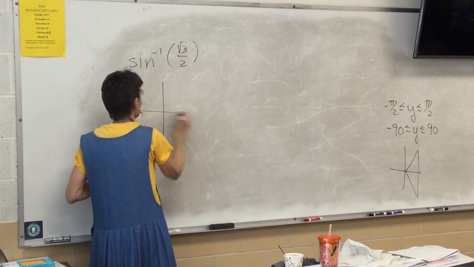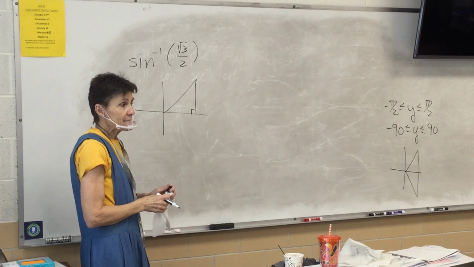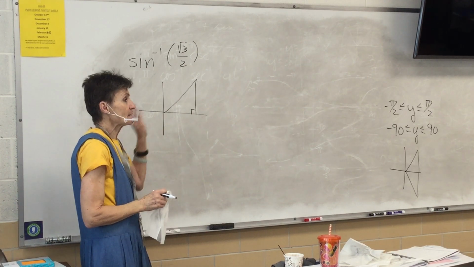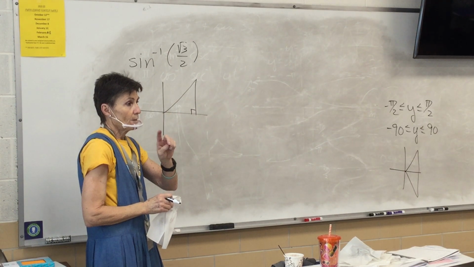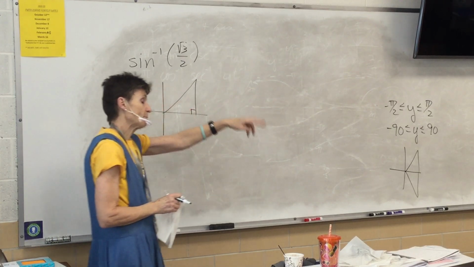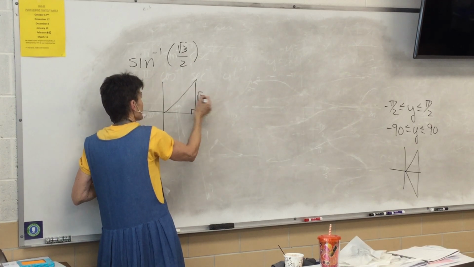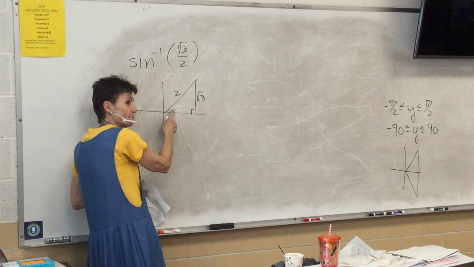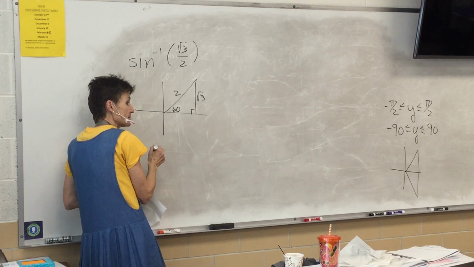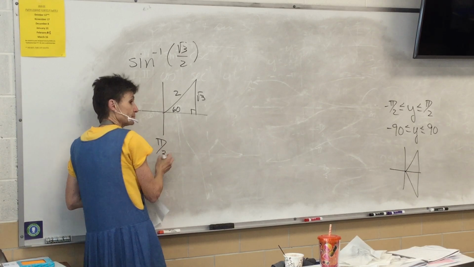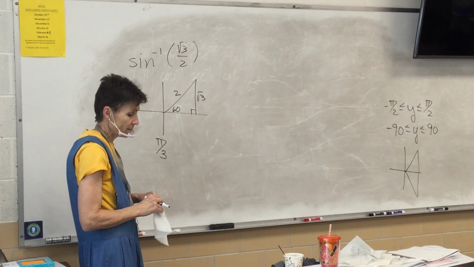Since that is a positive number, would you agree I will draw it in quadrant 1? Any of the 6, inverse sine, cosine, tangent, all of them, if they're positive, they're in 1. 3 of them, if they're negative, they're in 4. 3 of them, if they're negative, they're in 2. This is a positive number. The sine is √3/2. Do you recognize that angle? How big is it? That's a 60. So in radians, it'll be pi/3. 60 is a third of 180, so pi/3.